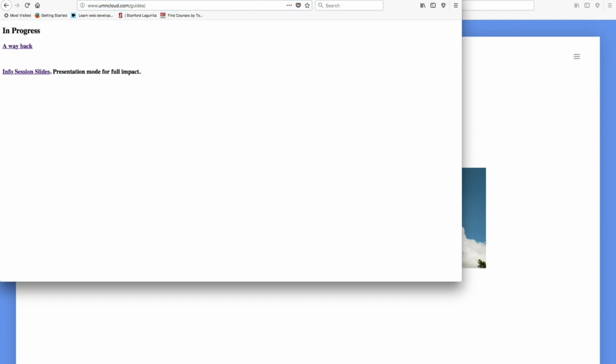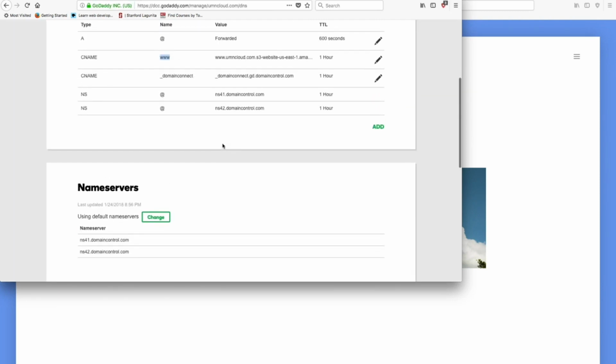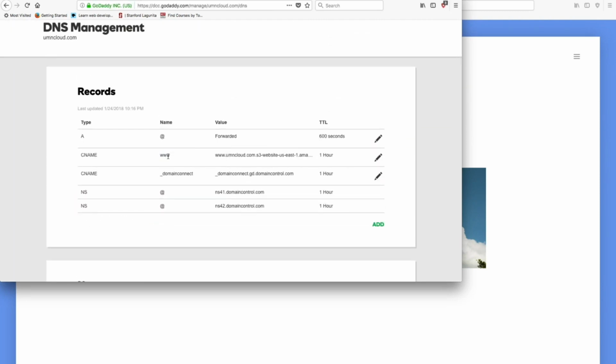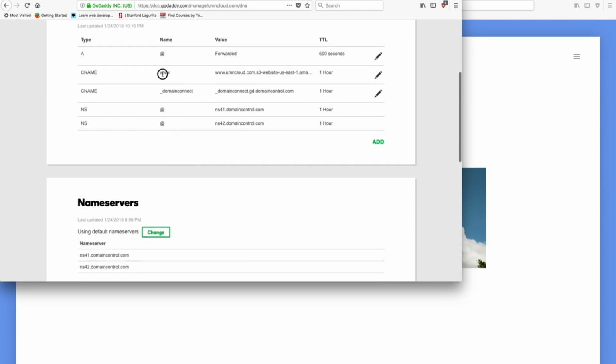Is there a reason to have www versus just umancloud.com? Yeah. The reason that we have the www is because a lot of registrars like to have the default thing for if you were going to do email through the domain and such like that. So they would manage that.